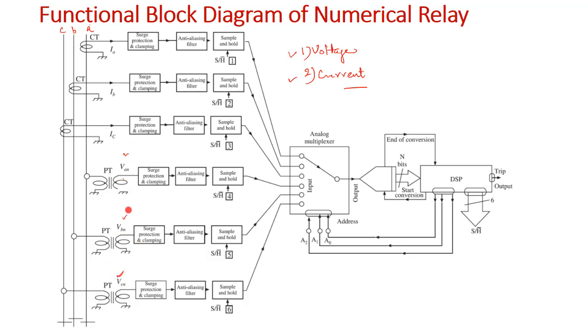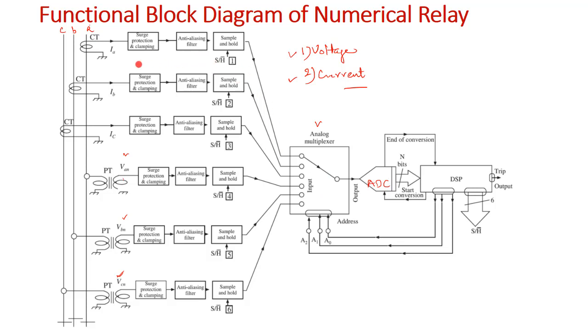Now, how do we need to feed this? If we have six A to D converters, then obviously the cost increases, right? So instead of that, what we can do is take six anti-aliasing filters, six sample and hold circuits, and put the signal through an analog multiplexer to the ADC. This is your ADC, right? So this multiplexer chooses the signal, and one by one it takes the signals through the ADC, because it's a multiplexer.